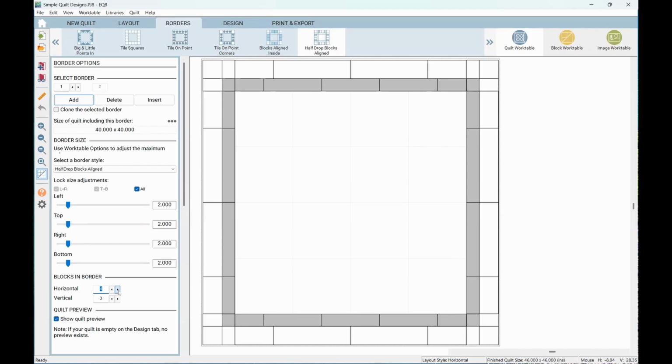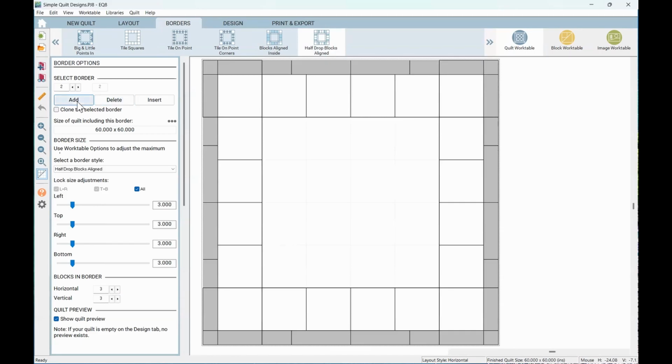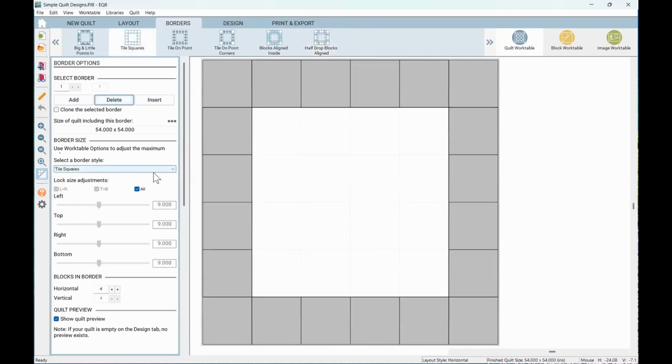When I change the horizontal or I change the vertical, you can see that it gives you more blocks than those portions. I think you have it at half drop, so it has like half on each end. So let me go back to regular and remove this one so it's less confusing.